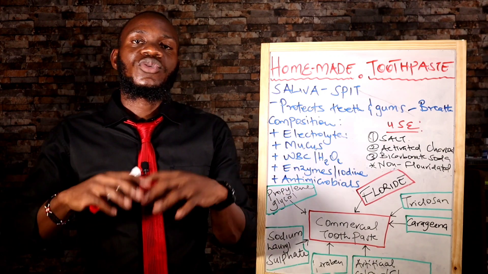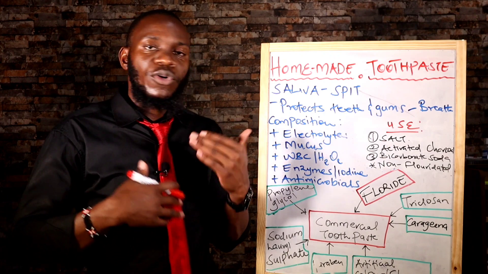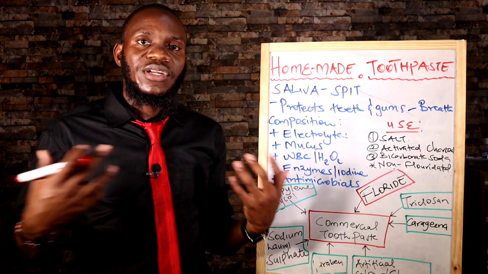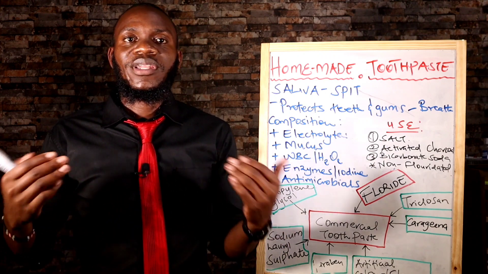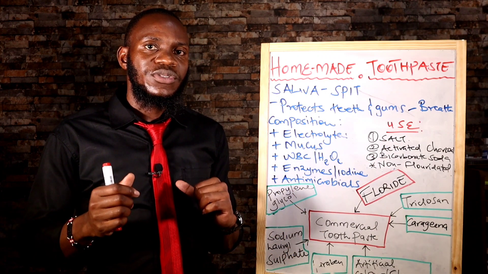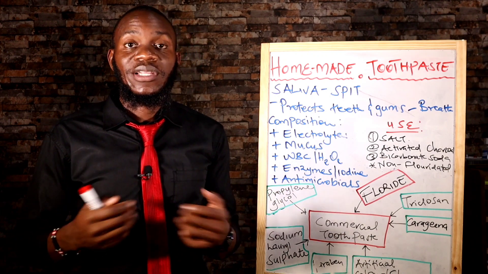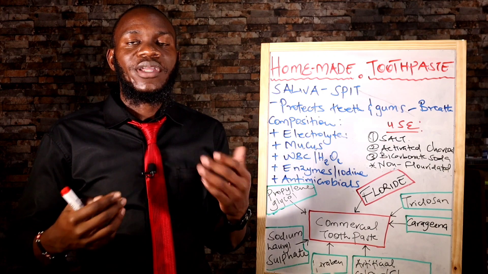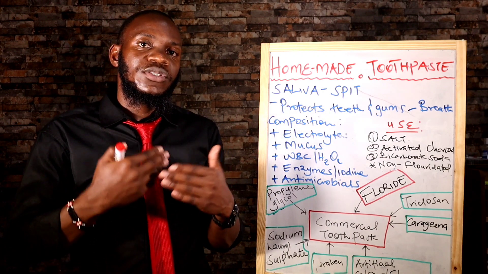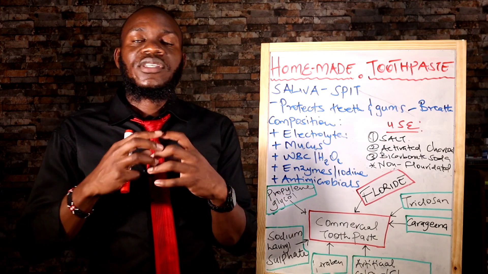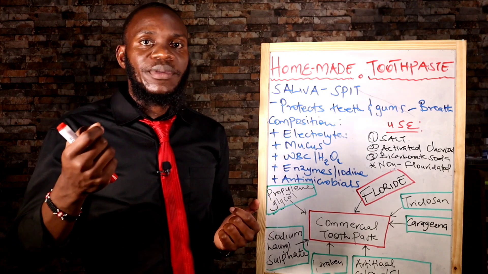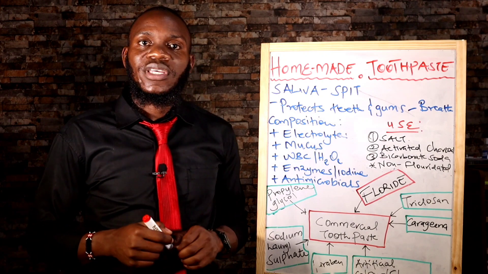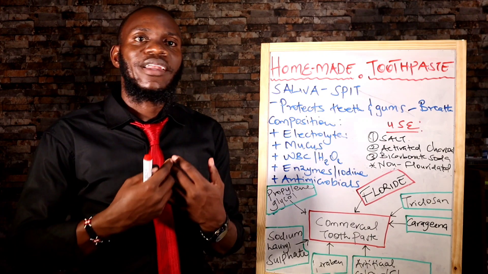Number two, we have mucus. Its work is to lubricate food and maintain the flow of substances in your mouth and gut. We also have bicarbonates, which play a very major role in your mouth — to neutralize acid. This acid comes from fermentation of sugar. Once you consume carbohydrates and they get into the teeth crevices and gums, the fermentation process through bacteria starts to happen, producing acid that is very dangerous to your enamel. This leads to cavities, dental decay, and periodontal disease, which gives you very bad breath.